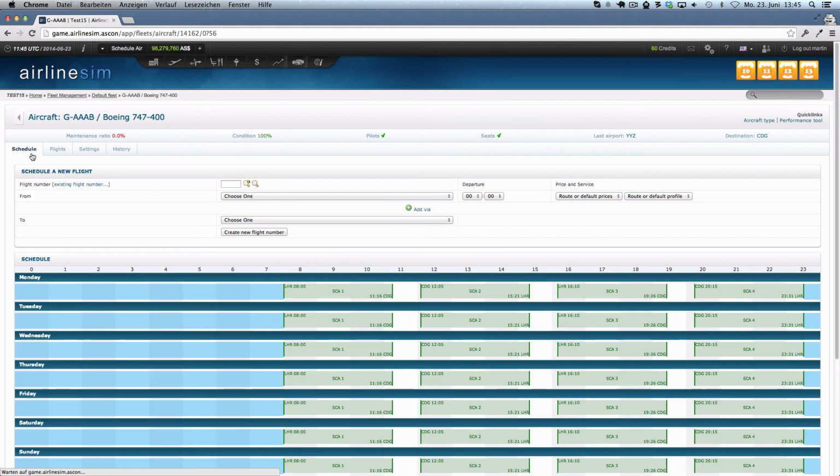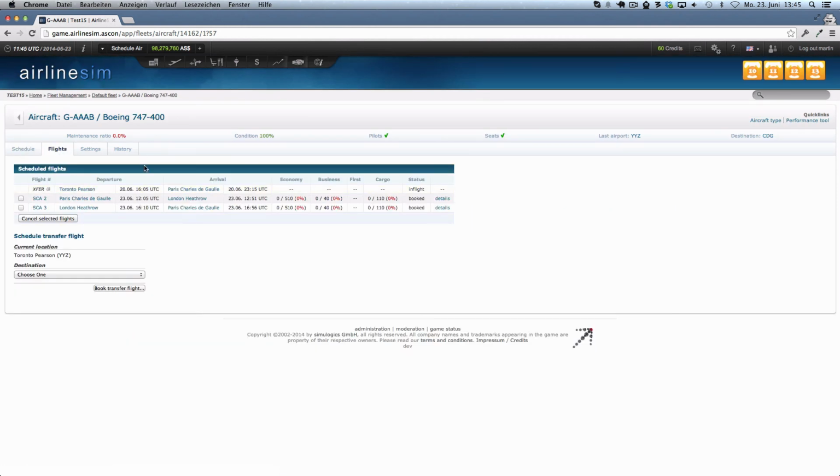Now, if you look at the schedule, you see that actually our schedule starts at London. So what the system automatically figured out was that the first flight in the schedule is from Paris and made sure that the aircraft is transferred there. So that takes one step out of your routine when you purchase new aircraft. And note that this also works in other cases, for example, when you bought a used aircraft or had a few cancellations for other reasons. So I hope this is useful to you.